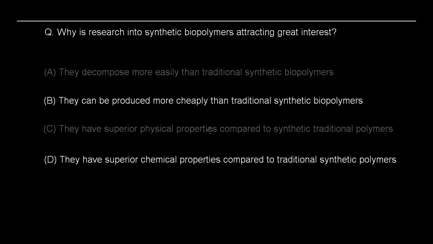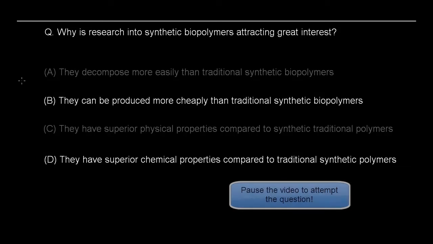Again, I'll read it and then you get 5 seconds to pause the video and attempt it yourself. Why is research into synthetic biopolymers attracting great interest? A. They decompose more easily than traditional synthetic polymers. B. They can be produced more cheaply than traditional synthetic polymers. C. They have superior physical properties compared to traditional synthetic polymers. Or D. They have superior chemical properties compared to traditional synthetic polymers. Alright, so you get 5 seconds. See if you can attempt it yourself.